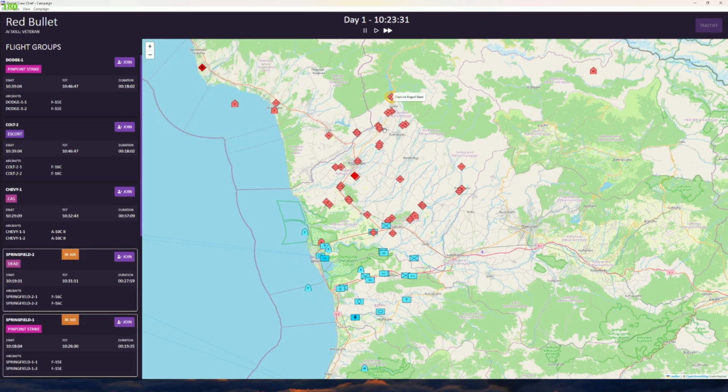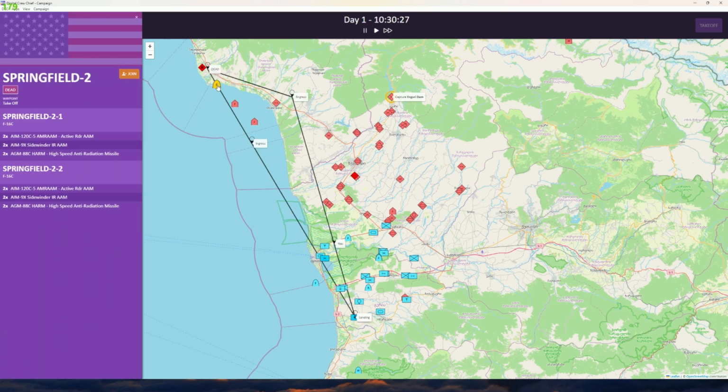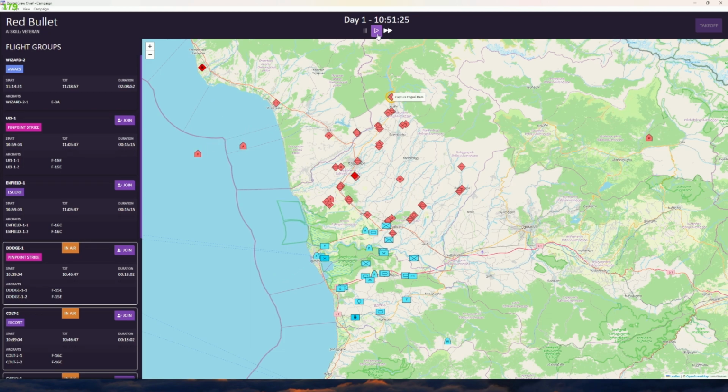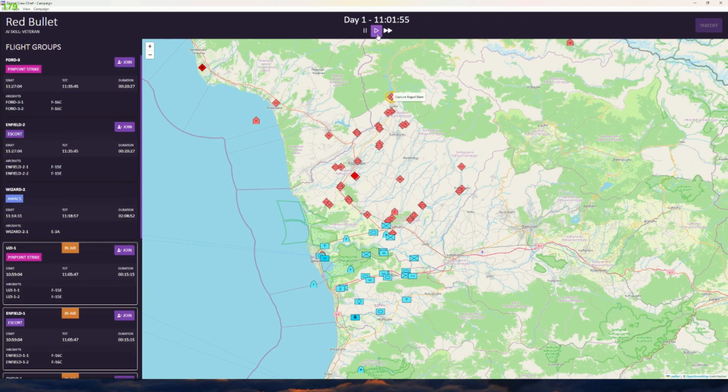And this is kind of what happens here. You'll see what's happening with the missions and stuff. You'll see the AI doing its thing. You can clearly see here that there's the deep mission running over here that may or may not be a success. And again, you can play this out and honestly stop and play at whatever point you feel you want to jump in, if you want to do it that way as well.